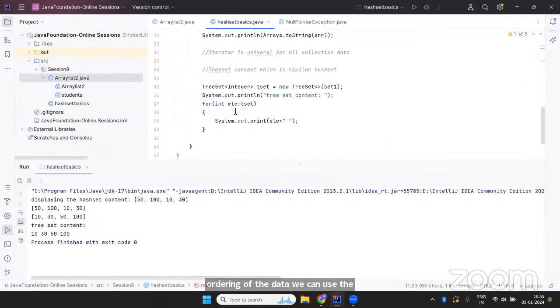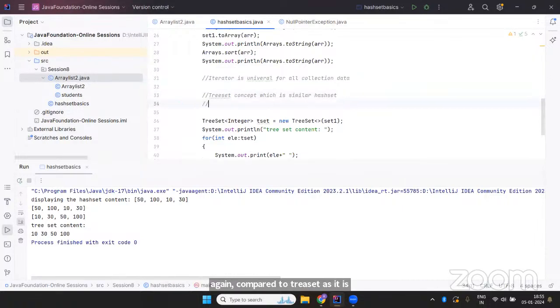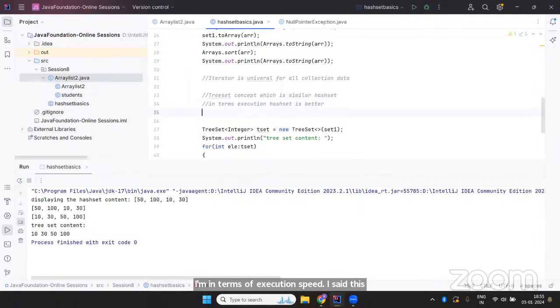But in general, compared to TreeSet, HashSet is better in terms of execution speed. HashSet is better because TreeSet consumes extra memory for maintaining the natural order, right?